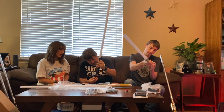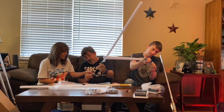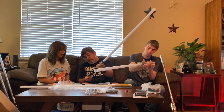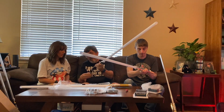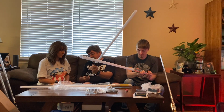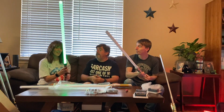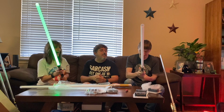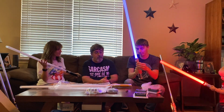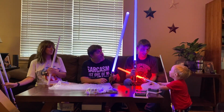I'm hoping this is one that can do a dual turn to a stand. There we go. This actually takes four triple A's. That's actually kind of weird. Okay. Try it. And it's a green one. Nice. Okay, Justin. Ooh, blue. We got a lot of blue sabers. Yeah, I got blues.